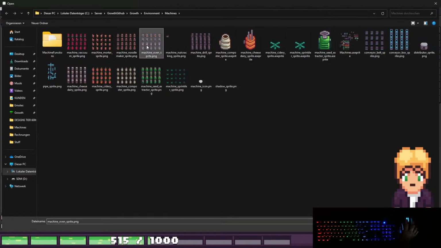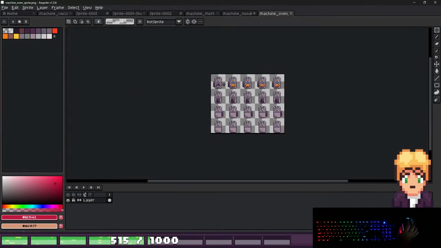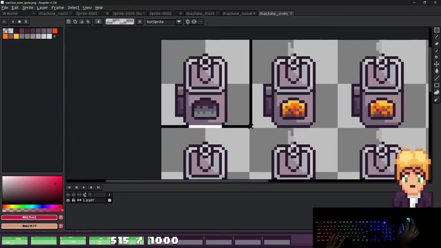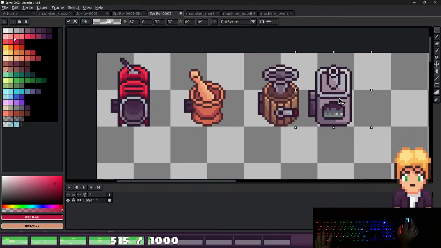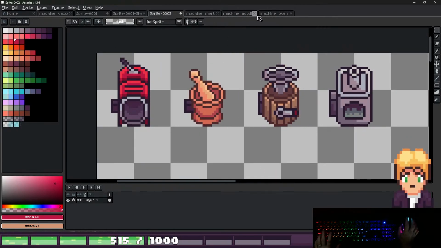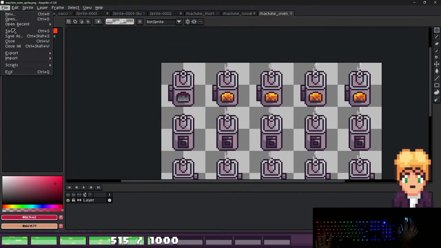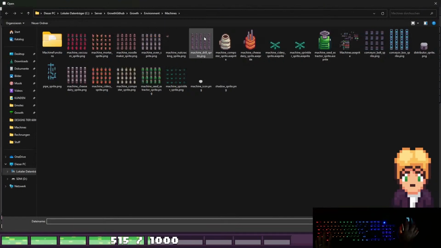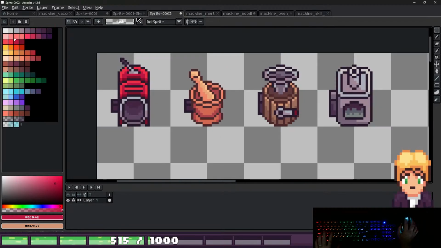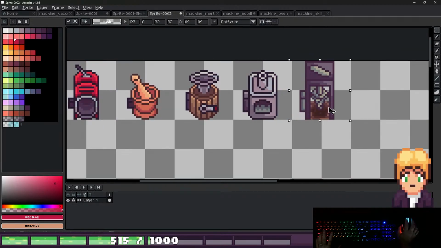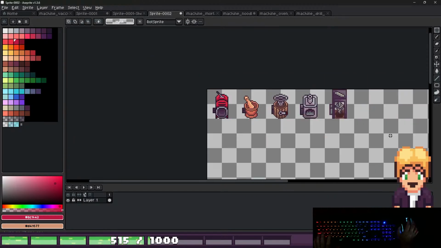Open. Then we have the oven. And then we have the drill. Okay, we add 5 machines.